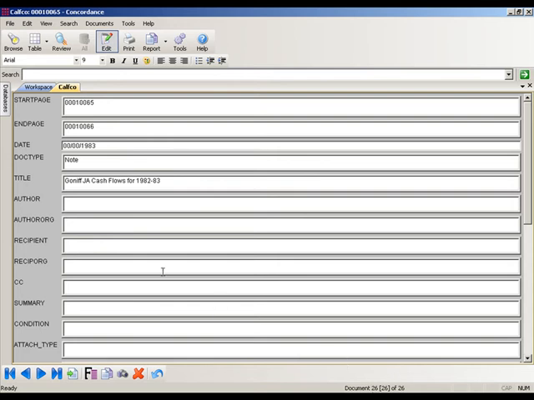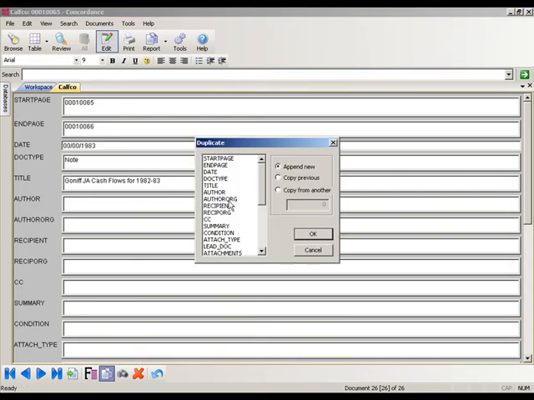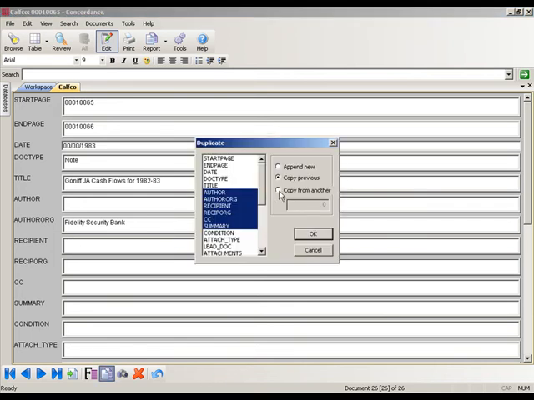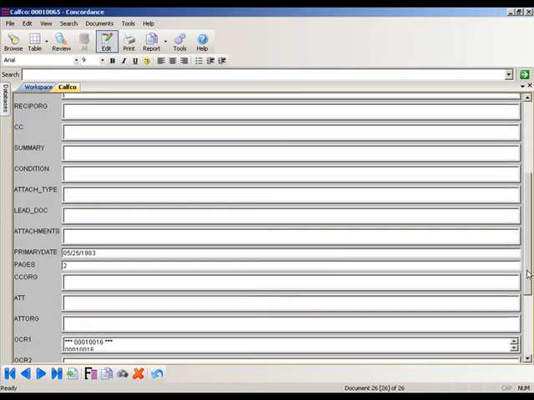Let's assume now that looking at this newly added 26, I want to be able to bring over some more fields. For that scenario, I can click on the Ditto button, choose the fields that I want, and this time I'll select the option to copy from previous. This means that the field information I've selected here will be carried over from record number 25 and placed into record number 26. Or if I know that I actually want the field information of a different record, not 25, I can select the option to copy from another and type in the record number, maybe the information from record 1 or 10, etc. So as you can see, the Ditto button is a way to simply carry over previous field information into a new or existing record.